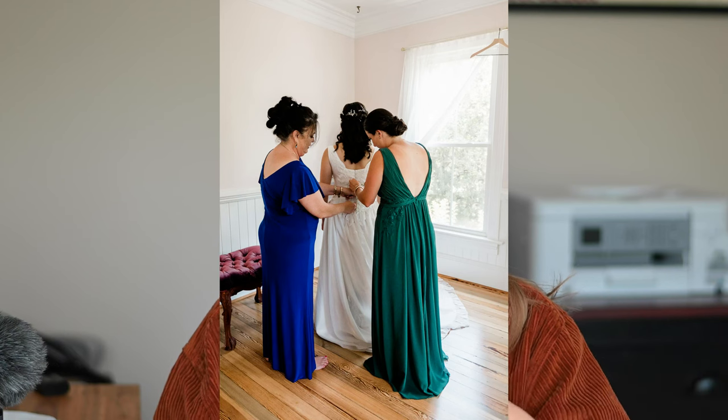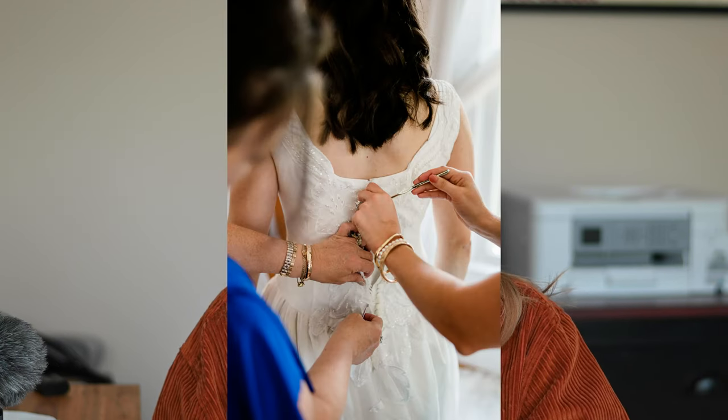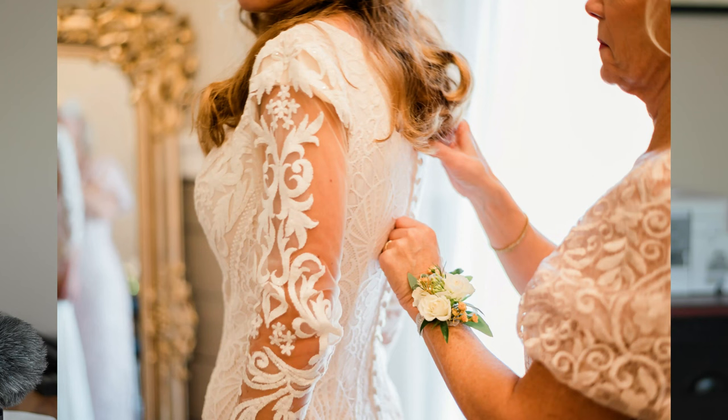After the matching pajama set photos, I have all the bridesmaids get into their dresses. I'll have the bride get into her dress without zipping or buttoning it up, because I want the mother of the bride, maid of honor, or sisters to help her get into it. Once they're ready, I get the shot of mom helping her into the dress. I get a couple of angles — the full shot showing everyone, and a close-up of hands buttoning or tying. Then I have them look at each other — sometimes mom is crying, and it makes for a beautiful moment.